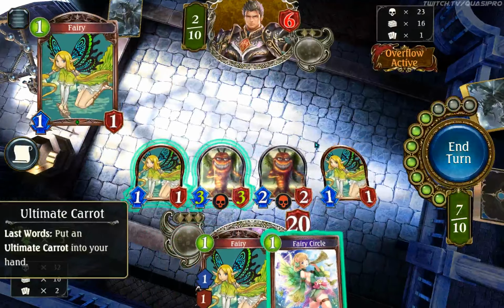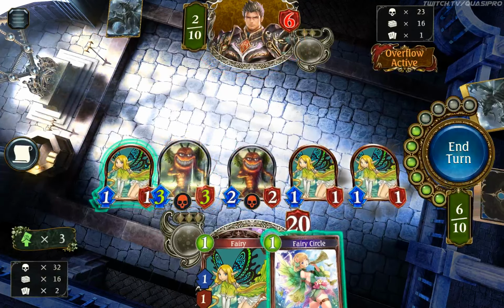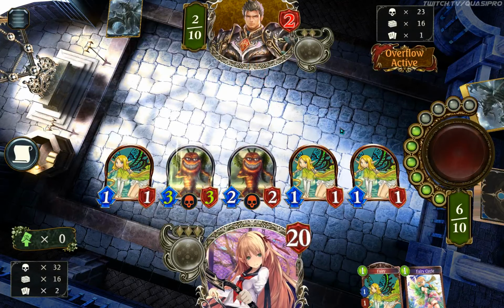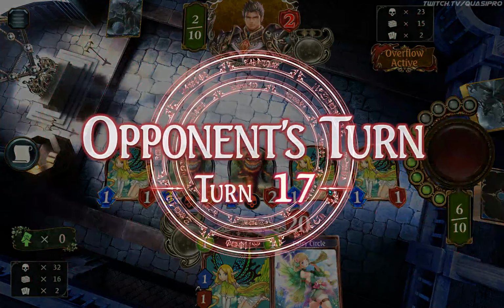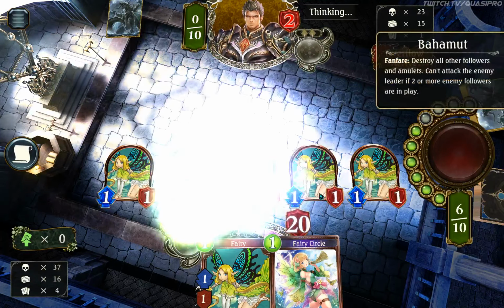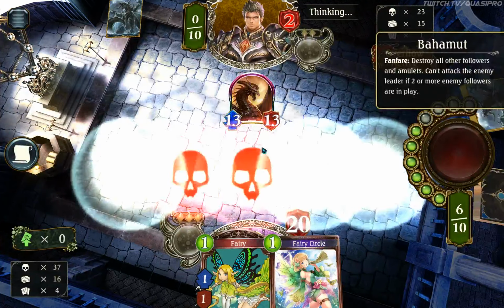Hey, let's play. So, like I always say, right? Or not like I always say. The fairy circle versus the fairies, you know, right? This is an extra spell that you get to use and stuff. Oh, look, he does have Bahamut.